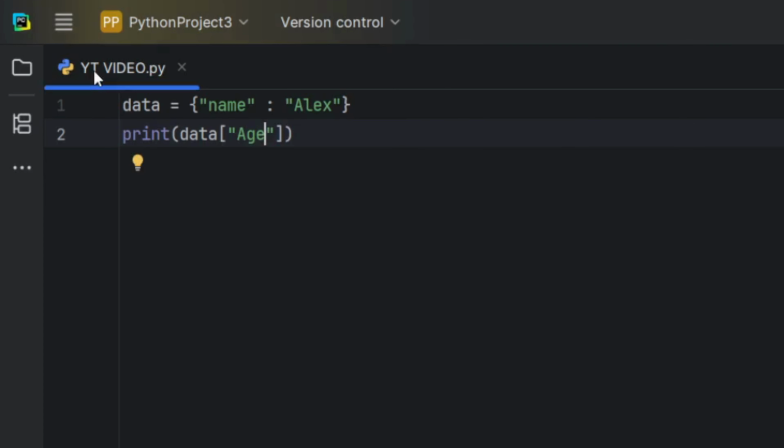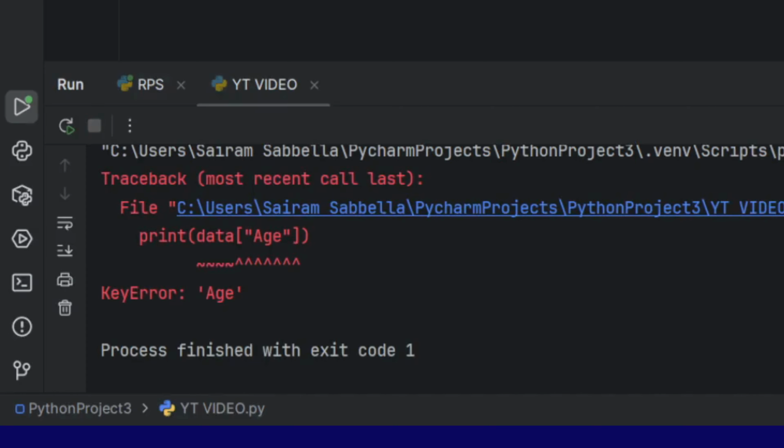Because age does not exist, instead of writing extra checks, we use get. If we run this as it is, you can see it gives us an error.